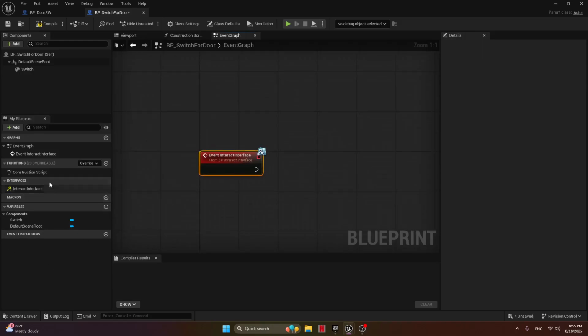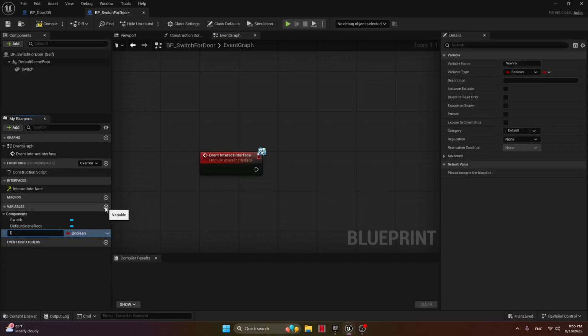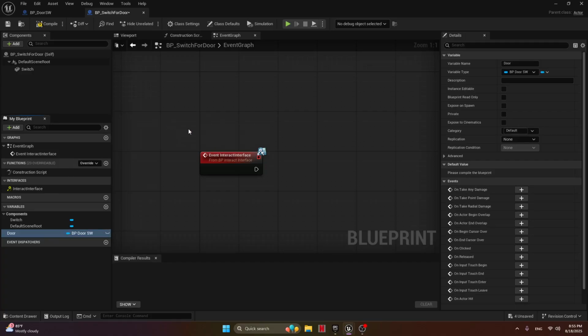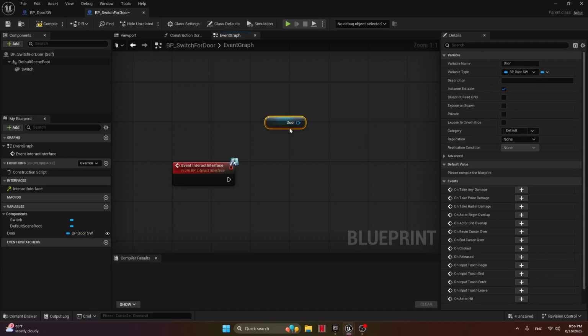Another thing we have to create now is a variable, and we can say Door. The red boolean, we want to change this, and we want to look for Door SW and get the object reference. And we want to tick the little eye, so we can drag it into the level now. We can say Get Door.